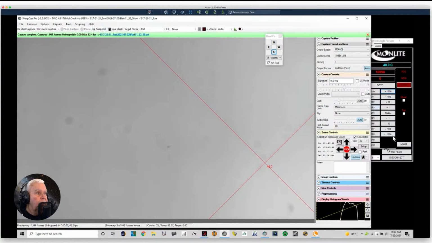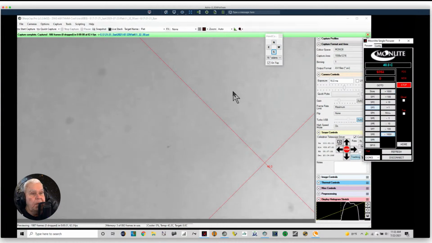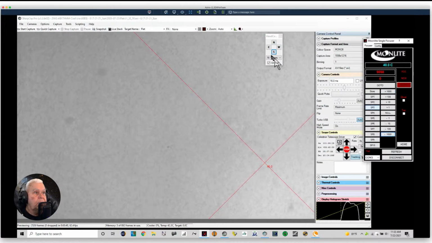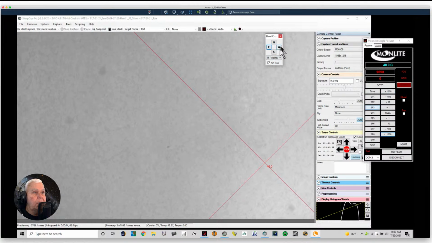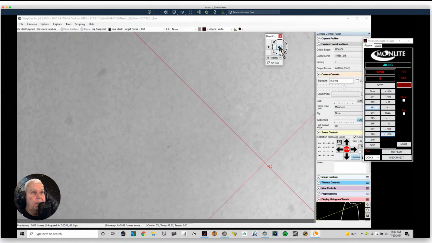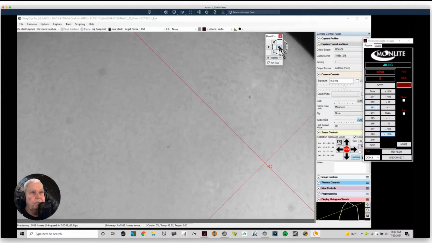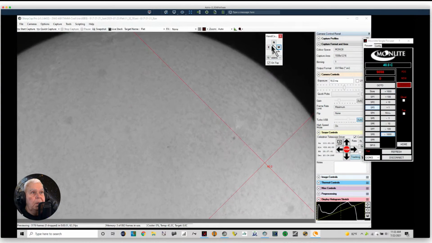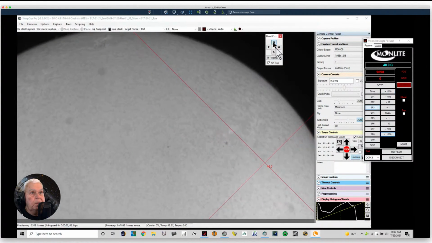Okay, we've got to bring our focus back, so we'll just come back in 1,000 steps, and that's where we were. And let's go up, wrong way. We want to go up and over.